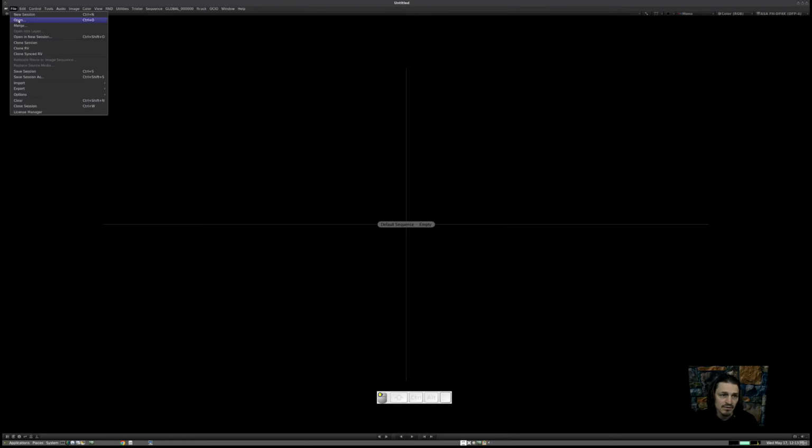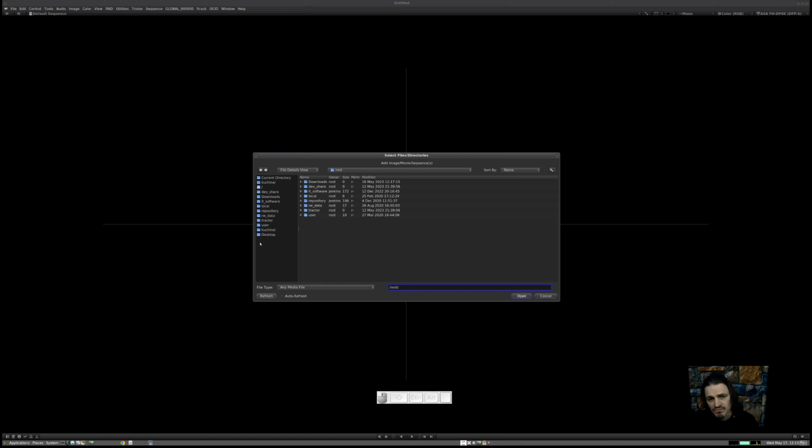Okay, so that's how it will look. Doesn't matter where you work, whatever company. And let's first of all bring something inside. In order to bring something into RV, you press Ctrl O, or you go to File and then Open.